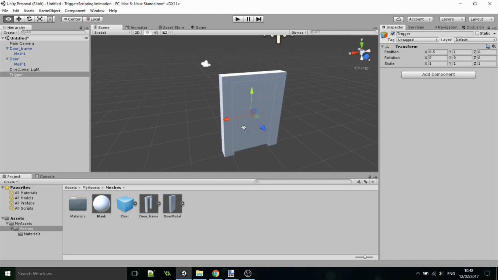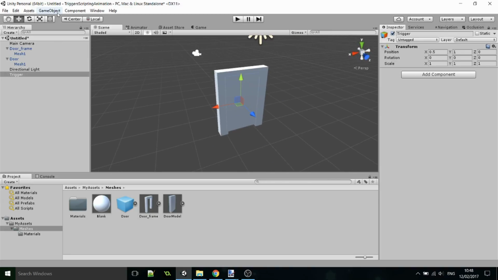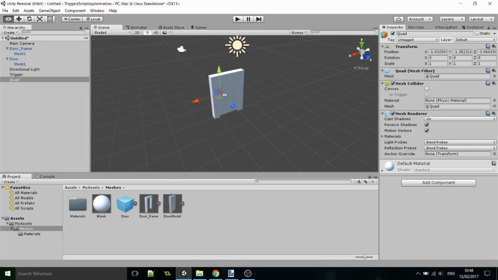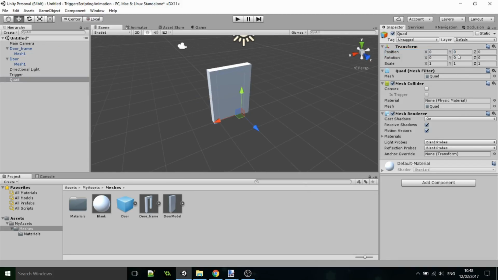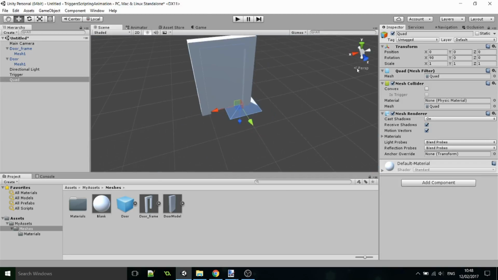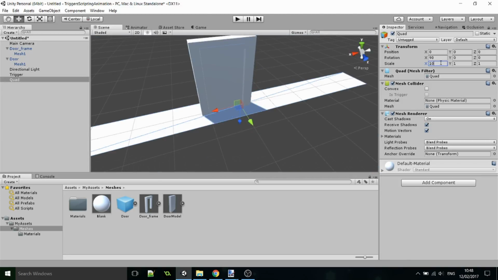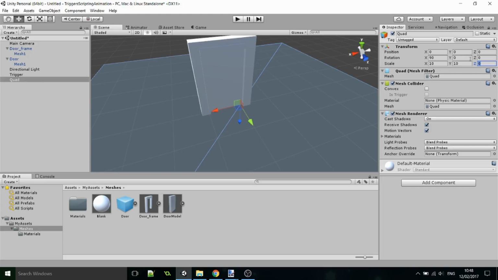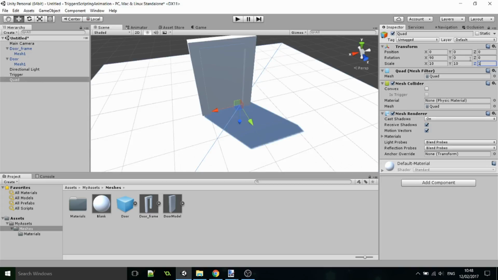And you can see that there's no landscape as well, so we're just going to go into Game Object, 3D Objects, and I'm going to use a quad. I just prefer it to the plane, it's easier to control and handle. Again, reset this one. I'm going to set a rotation of 90 in the X, and you see it's too small really. It's there, but it's much too small. So in the X and the Y, add 10. Don't change the Z value. If you change it to 0, for instance, it looks horrible. If you change it to 10, it doesn't make any difference, but I would say just keep it as 1. There's no point changing that value.